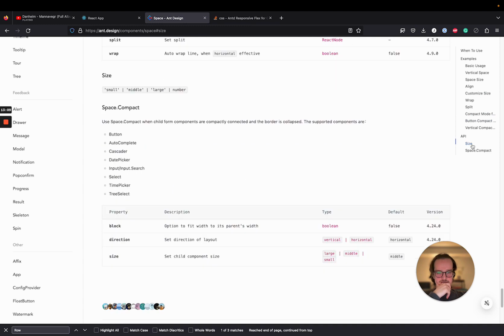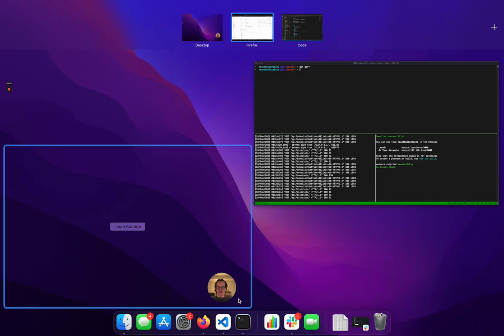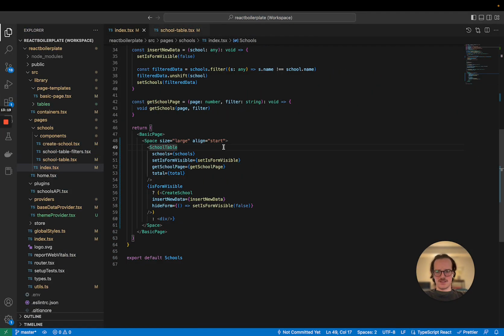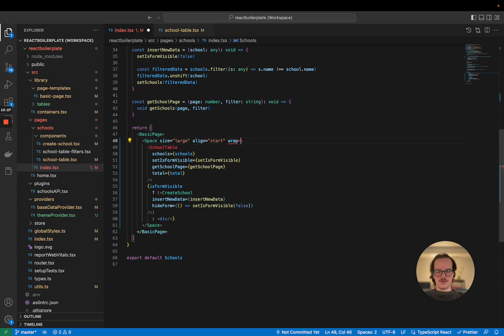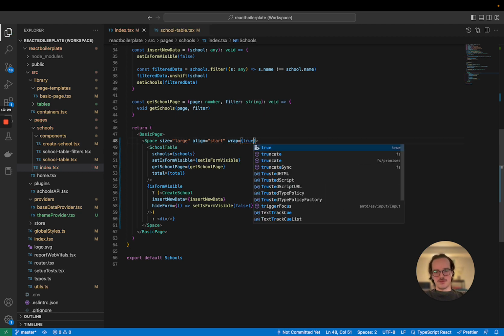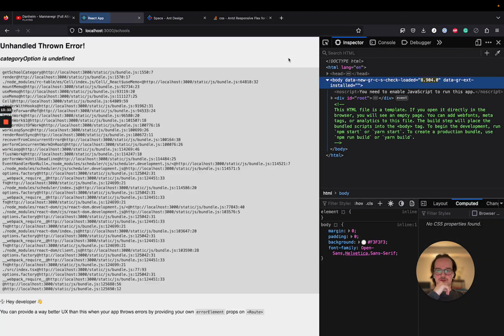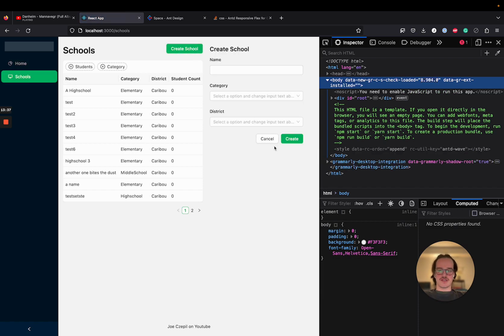Which I'm not seeing. I bet you wrap doesn't do anything in this case. Wrap equals true. It wants a boolean, which is fair. Go to refresh. Category option is undefined. Yeah, so wrap's not doing anything.